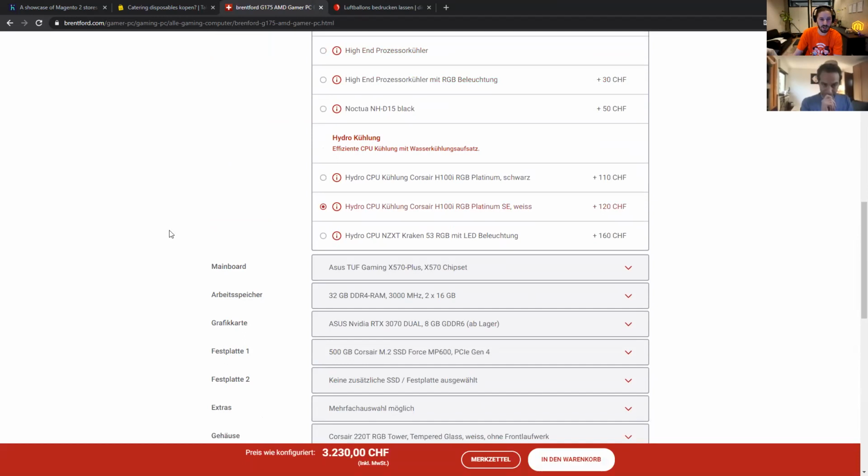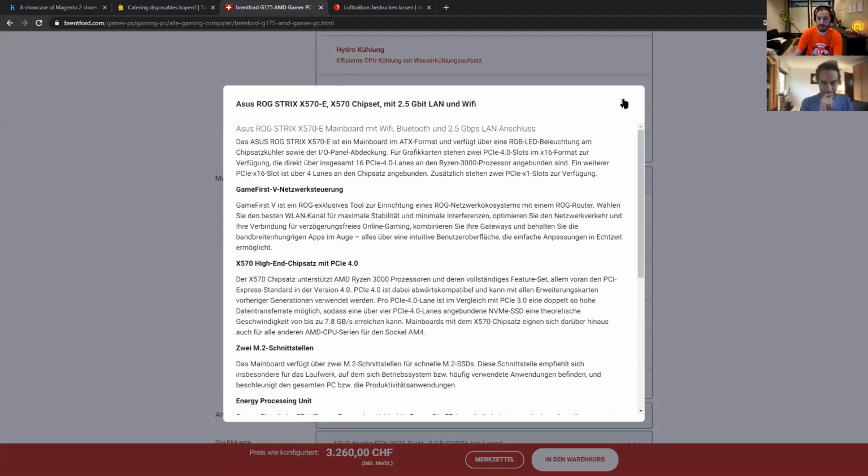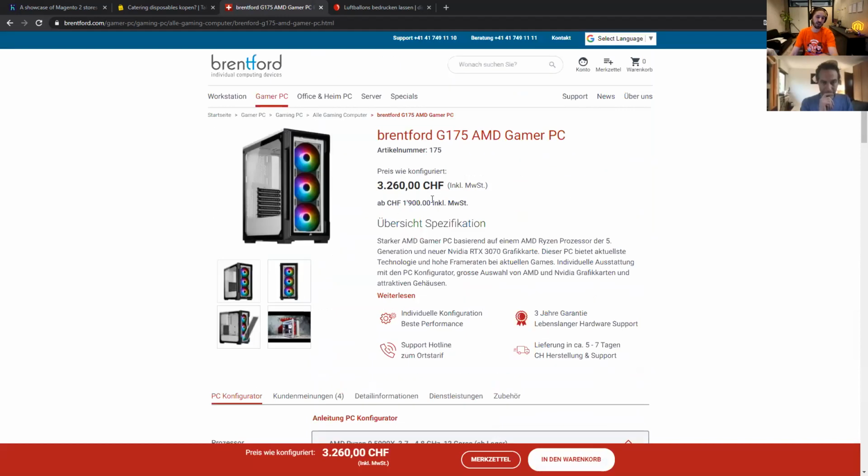So prices are recalculated instantly, and it's just a lot of extra features here. So this is a computer configurator based on bundle products.